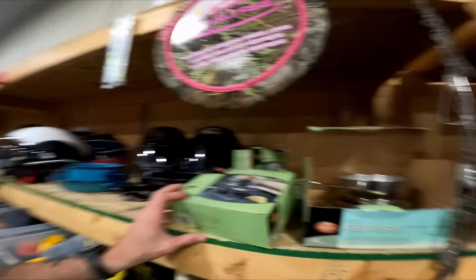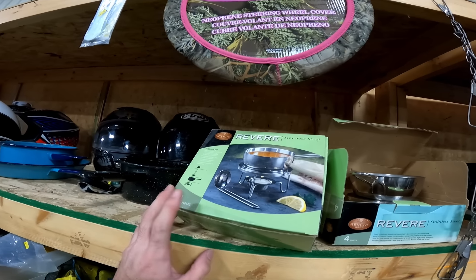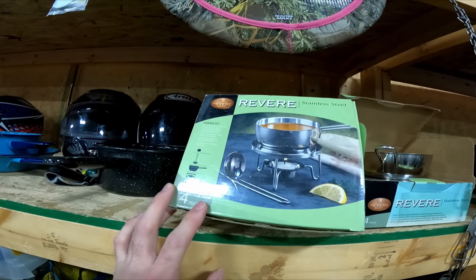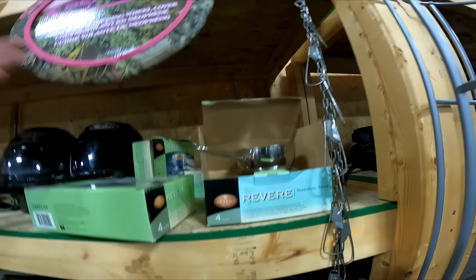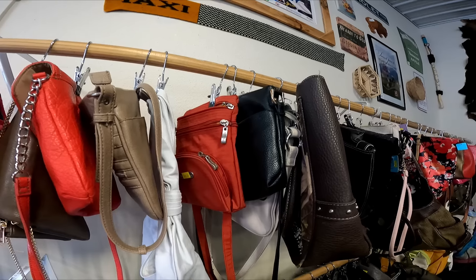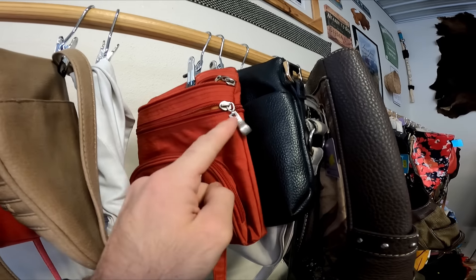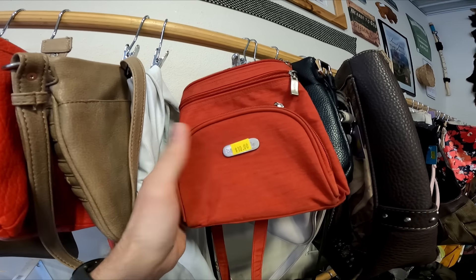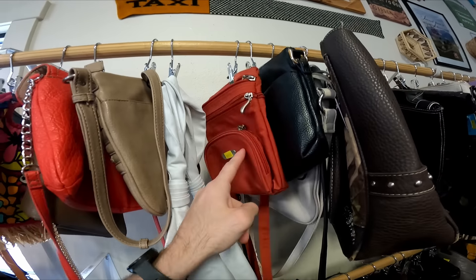It's a pretty bad day of thrifting so far. There's four of these Revereware stainless steel pieces. They're $10 a piece and they sell for like $25. Maybe on half-off day it'll be worth it because it's one listing quantity of four, but right now no. Here's a bag of Lainey, which I've heard of only from Harry Tornado. I don't know how well these little bags do. $10 is probably too much, but if it's still here tomorrow I'll get it for $5.